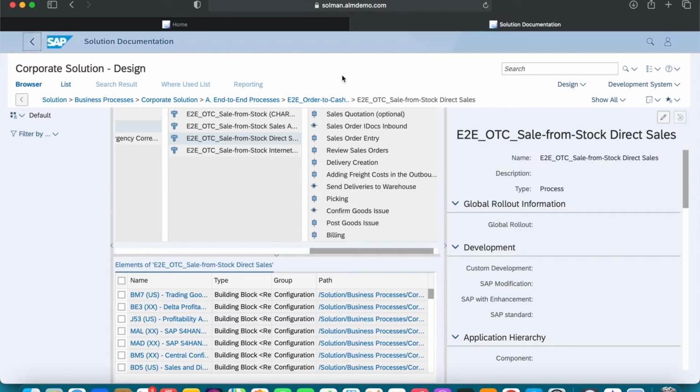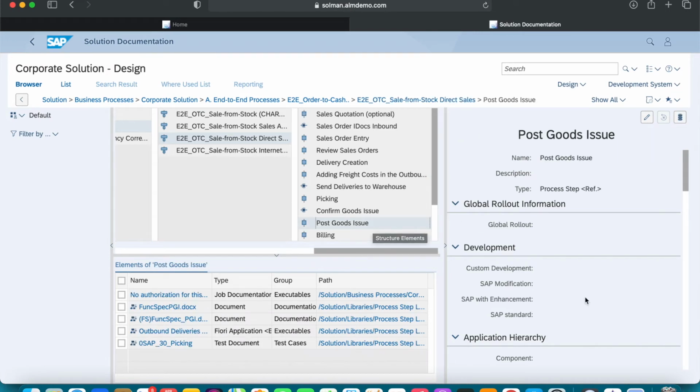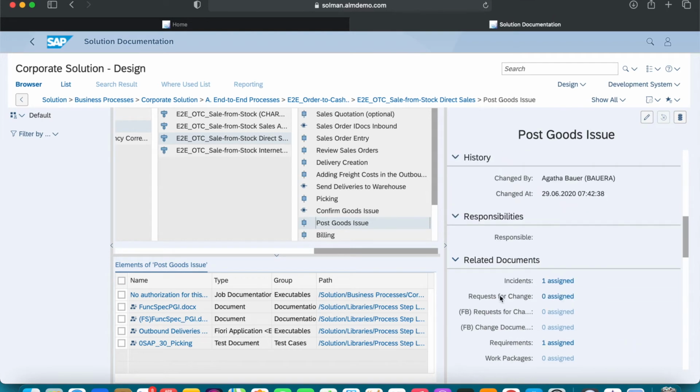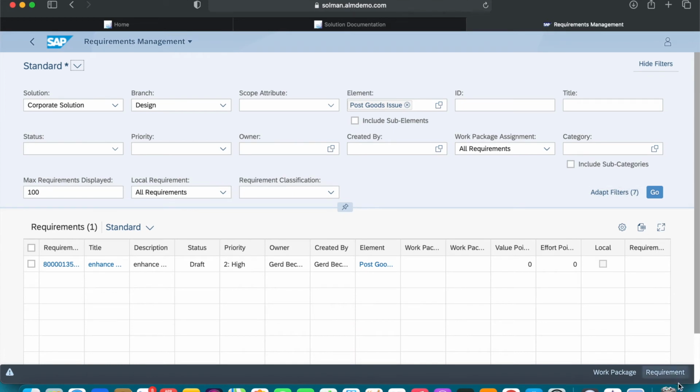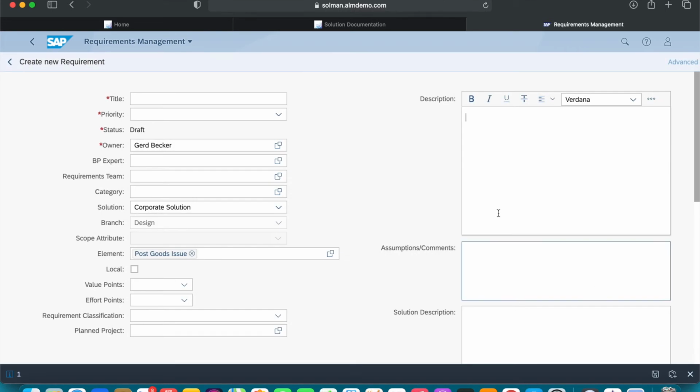So the exercise is basically to define a target business process. And if you identify gaps in best practices, those gaps are basically your requirements. So go ahead and create a requirement for this gap. When you create a requirement in this process, it is also automatically assigned to the process step.